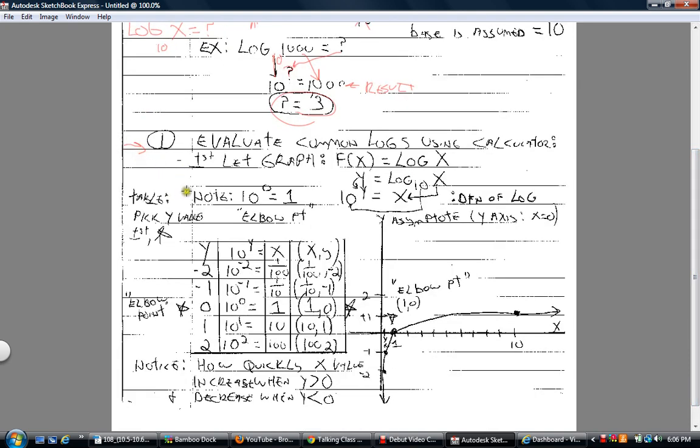I like to go to graphing here. And so we're going to take a function of a common log, the basic one, the parent one, f of x equals log x. Okay, what are we saying here? Convert this. f of x is the y variable equals log base 10 result x. Okay, I like to say those words over and over again because now I convert it. I convert it to what? Base 10 raised to the exponent equals the result. Okay, hopefully everybody has been hearing those words and you're drilling them into your head. For me, we're dealing with logarithms. That's just the best way for me to remember that basic definition of what logarithms are. And what you're doing here is converting from logarithms to exponent format, exponential format.